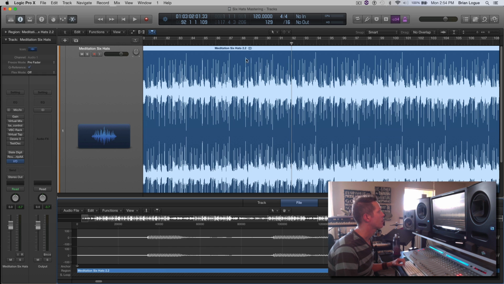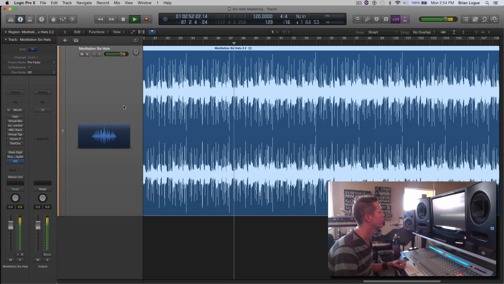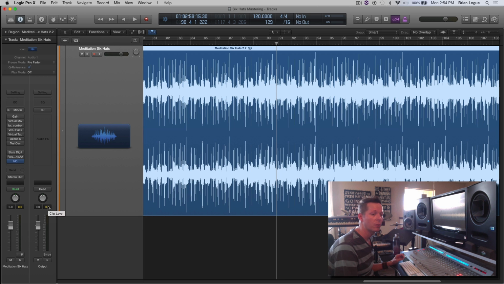And if we play the track back, you're gonna see that it is actually quite a bit louder. Here we go. See, we're hitting right at 0. That's what normalizing does. It pushes the loudest part of the track up to 0. So now we've eliminated all of our headroom, and we need headroom to begin compressing and limiting our track and pushing those volumes up to get them loud. So this didn't just make it louder for mastering, this just brought our levels up to 0.